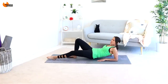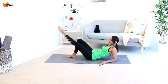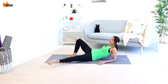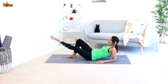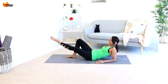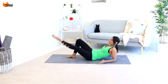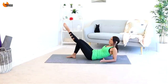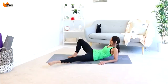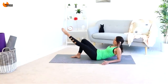Now come down on your elbows and we're doing a similar thing, but come out past your mat and as you come in, come up towards the knee. So it's down and up — you're still keeping your inner thigh to the ceiling and coming down and up. This one should definitely be feeling tougher. You're touching your two knees together — wide and in. Try to keep your leg really straight throughout these exercises. Pretend like you've got a ruler behind your knee keeping your legs super straight. 8, 7, 6, 5, 4, 3, 2, 1.